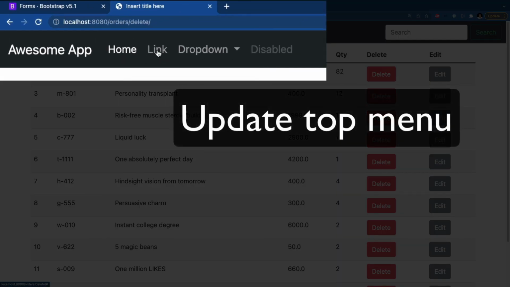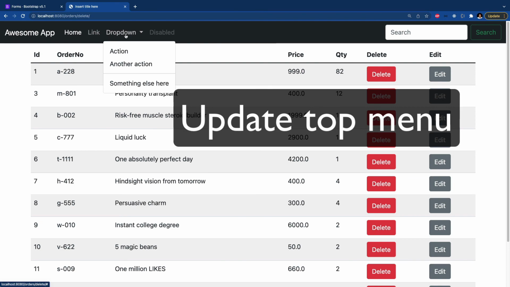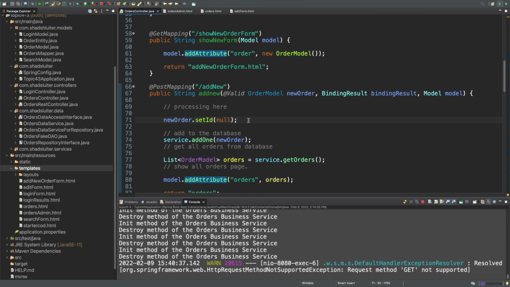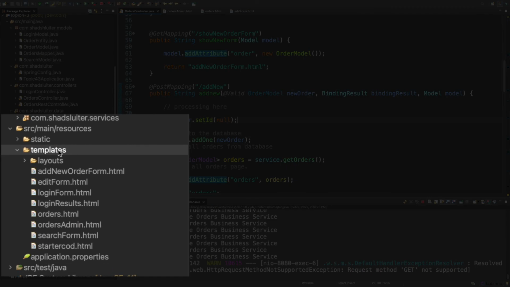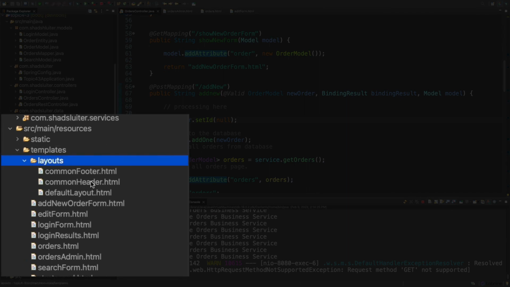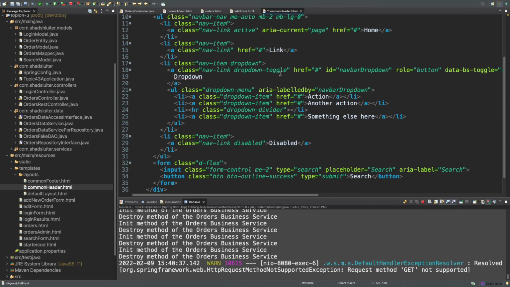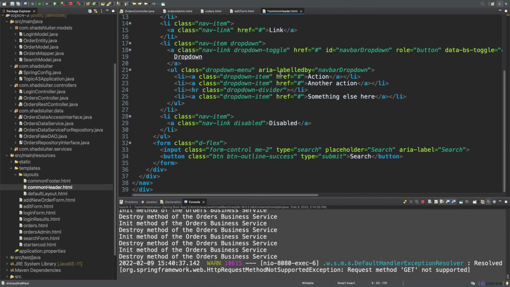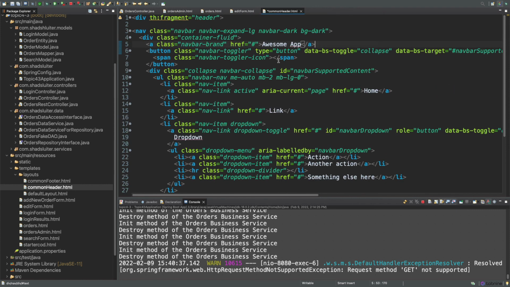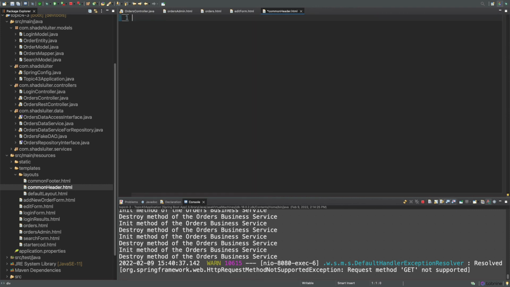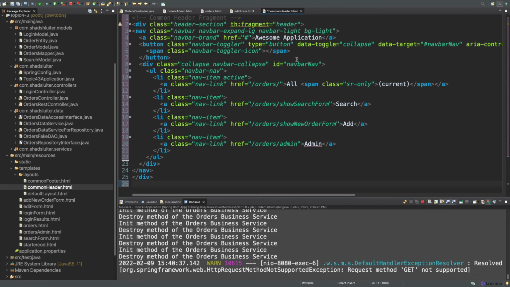Now across the top, we could use a menu bar that looks better than this one because none of these things actually do anything. All right, so let's go find where that menu is actually stored. So if you remember from previous lessons, there was something called layouts and a common header. Okay, so I've got all this code that I was working with here a while ago. It looks to me like we just copied it straight out of Bootstrap. So I've updated the links, and I'm going to delete and paste those in so you can see the new changes. So same idea, except a much simpler menu.